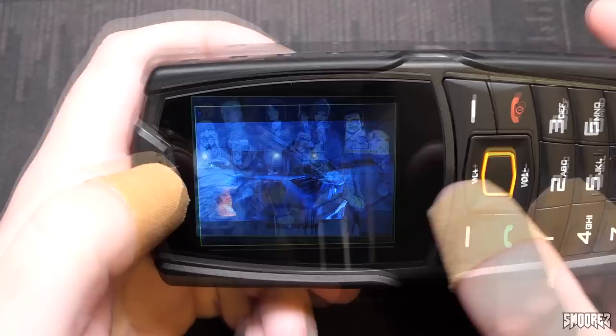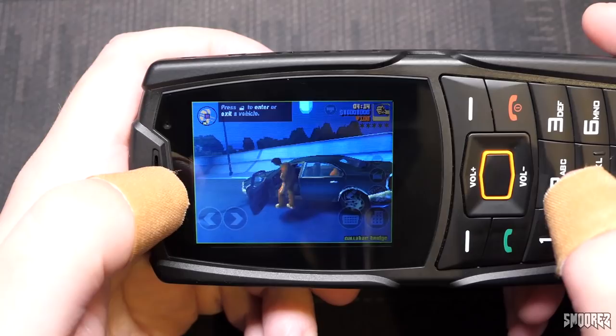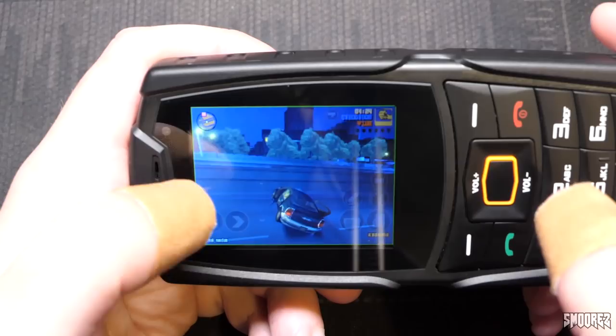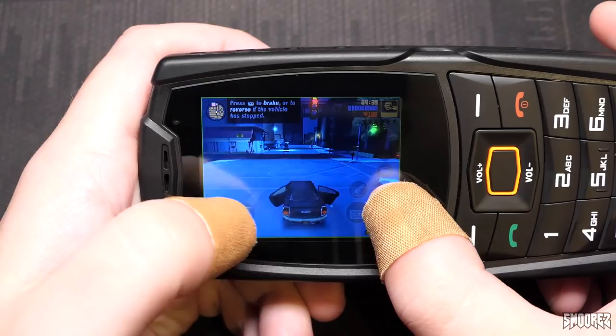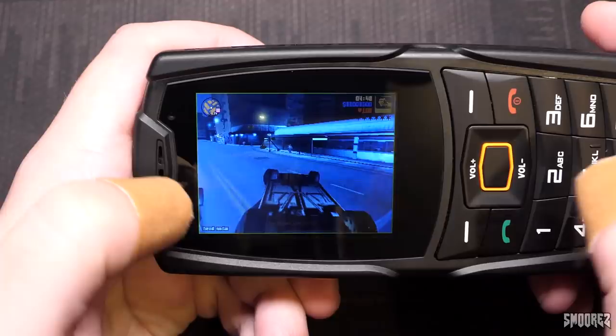Obviously, GTA is not meant to be playable on here, but it works. So you can install apps on here, which obviously installing more apps on here is definitely going to help you. You can probably put Google Play services on here yourself, maybe. I've done it again. Now everything's fine. If I'm really careful, I can control it. Hey. Yeah, I can get the hang of this. Wait. Shit. I failed again. Okay. You get the point of it. GTA 3 works. That's kind of cool.